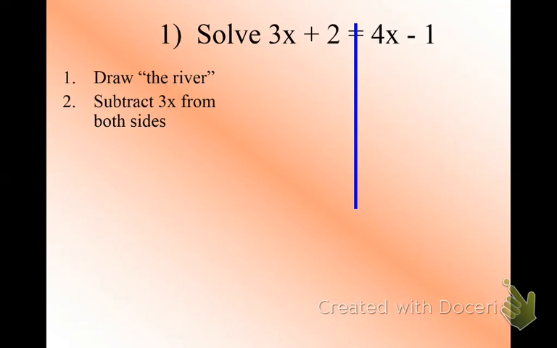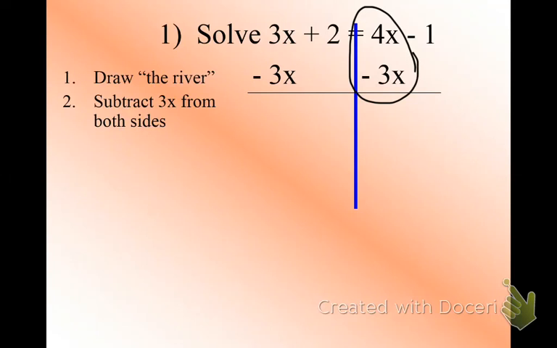So the first thing we're going to do is move our variables all to one side. We're trying to group all of our variables together on one side of the equation. In order to do that, we're going to subtract 3x from both sides. So I'll subtract it from the left-hand side, and I'll subtract it from the right-hand side. Notice on the left-hand side, 3x and negative 3x are called what? They're called additive inverses, okay? So 3x minus 3x is going to equal 0. And on the right-hand side, 4x minus 3x equals 1x. 4 minus 3 is 1. So we have 1x on this side. When I simplify this step, I get 2 equals 1x, or just x, minus 1.